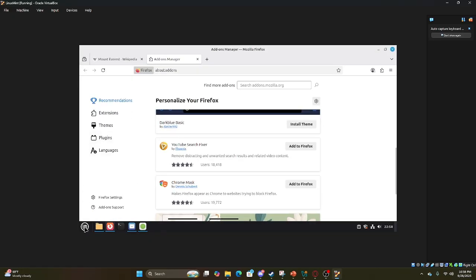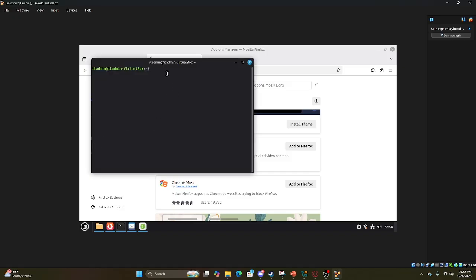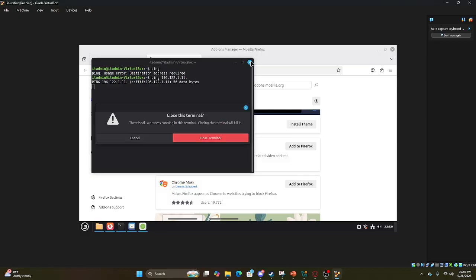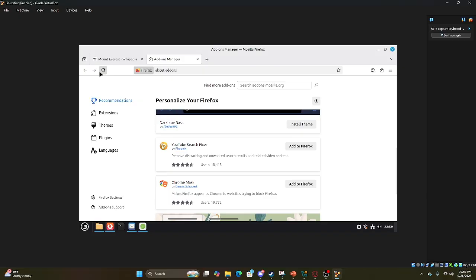Let's see what else I have. Oh, the command prompt in the terminal also works, like if you wanted to ping an IP. It's just a random IP I put in. If you put in a random IP and wanted to ping that, it would work. It pretty much runs exactly like Windows. Almost no difference at all.